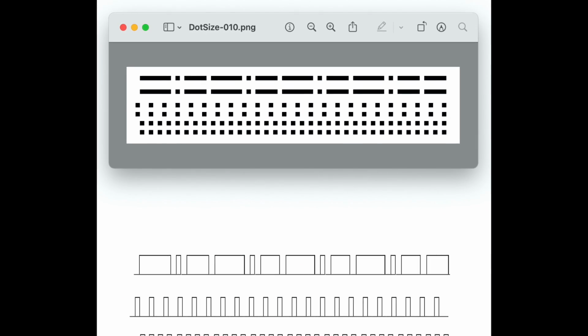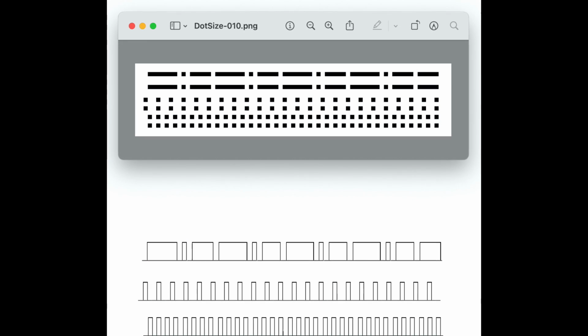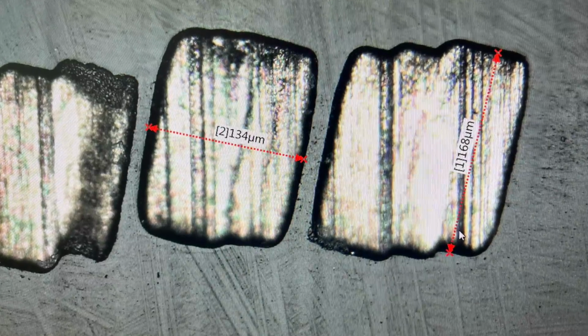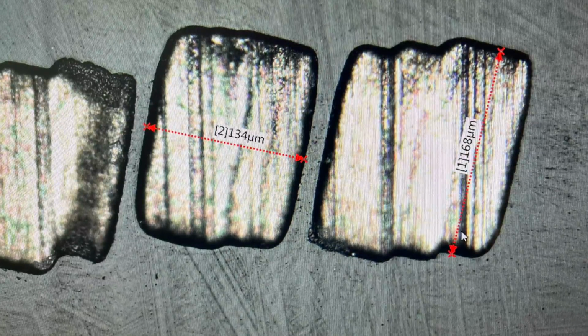For figuring out the size of the dot and finding the correct speed and power, it's more professional to use a microscope with a measuring feature or a scale to measure the exact size of a dot. Since everyone may not have such a microscope nearby, here we approximate the sizes. In the next video, you will learn, no matter the exact and correct size of the dot, how to compensate the overlaps and engrave with any possible LPI.